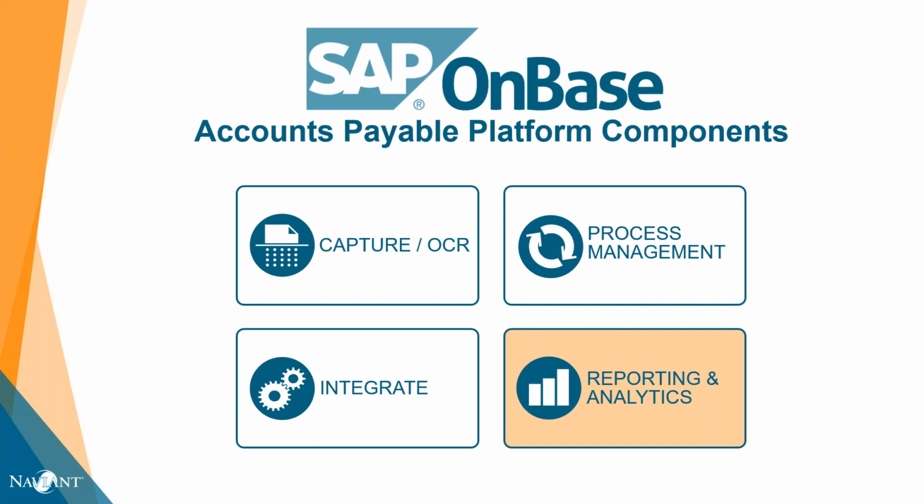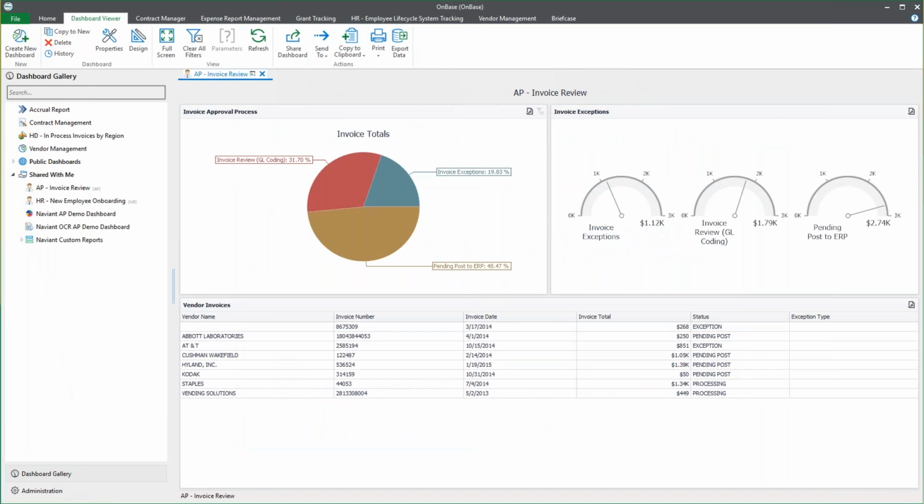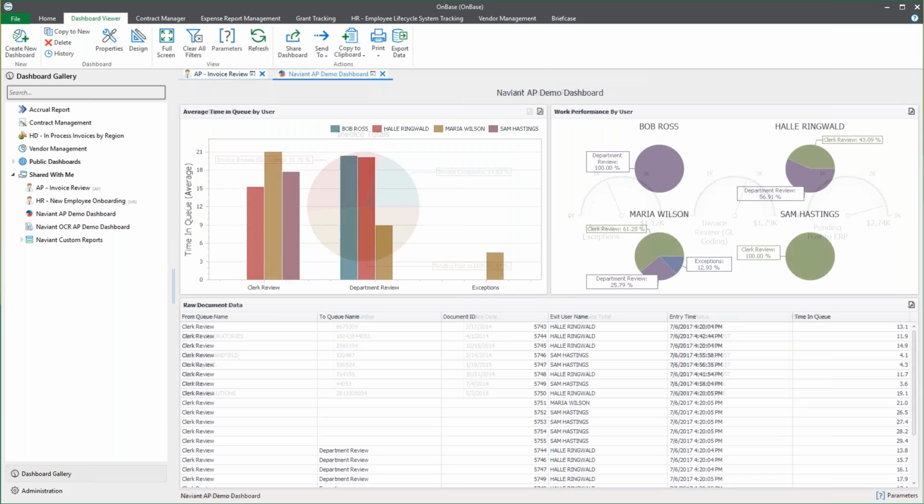And then finally, you can't manage what you don't measure. So OnBase has various reporting options. Reporting dashboards that you see here provide visibility to system and business process health. Data can be accumulated from OnBase, but more importantly from SAP or your other legacy ERPs as well into the OnBase dashboards to provide a consolidated enterprise process view. So these can be presented in a variety of graphical formats, including charts and graphs and scorecards, gauges, maps. These graphs are dynamic, they're interactive. The documents and data can be quickly accessed by clicking on the graph component and the related data components.